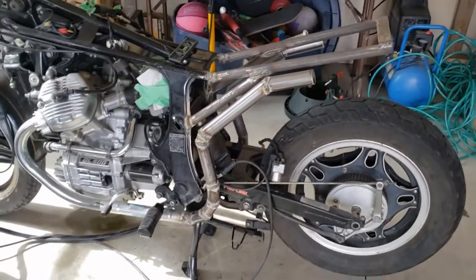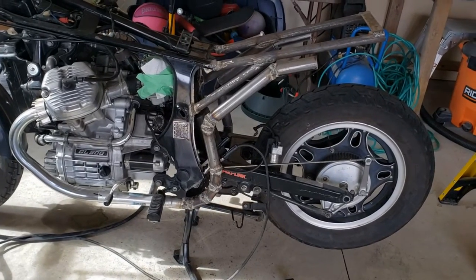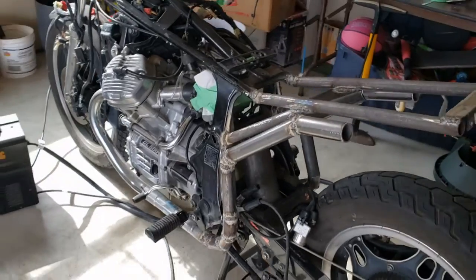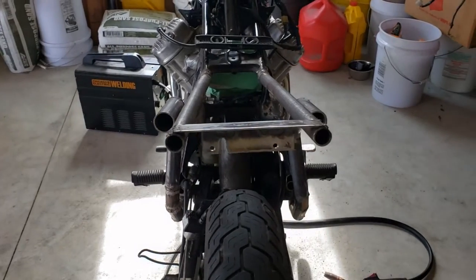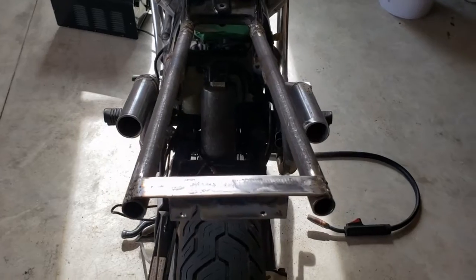All right, so we got it all, this side's all full weld. I think that's looking pretty good. I will take a grinder, kind of smooth out some of those joints, but that is gonna get wrapped. You kind of come around the rear. That's kind of looking exactly like I wanted it.